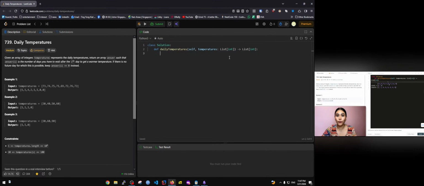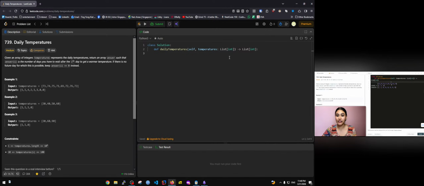I am at index 4 now. And the only thing I need to do is check my temperature against that last index we have in our stack. So is 69 greater than the temperature we have at index 3? It is not, which means there is no reason for me to compare 69 against 75. If it's not greater than 71, it definitely can't be greater than 75 because we're only appending to this stack if it's not greater than that last element we already have. So every single time we append an element to our stack, it's always going to be less than the element that was currently there. So right now I have 69. It's not greater than the temperature I had at index 3. So I'm just going to add index 4 to the end of my stack.